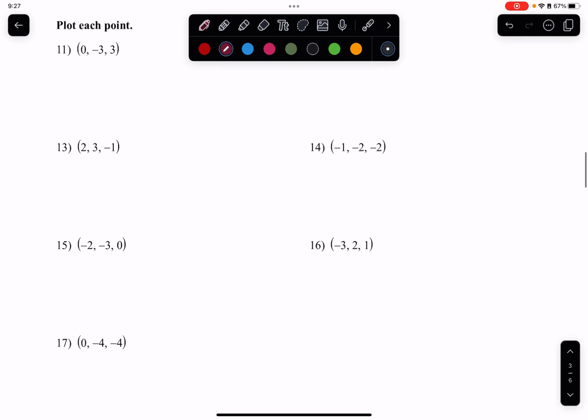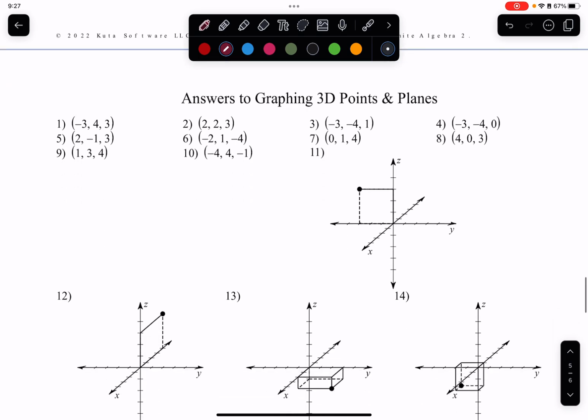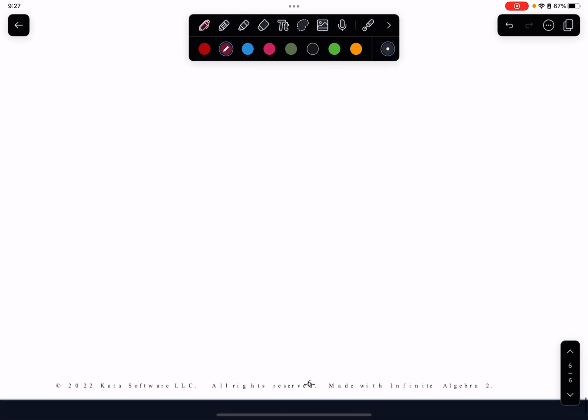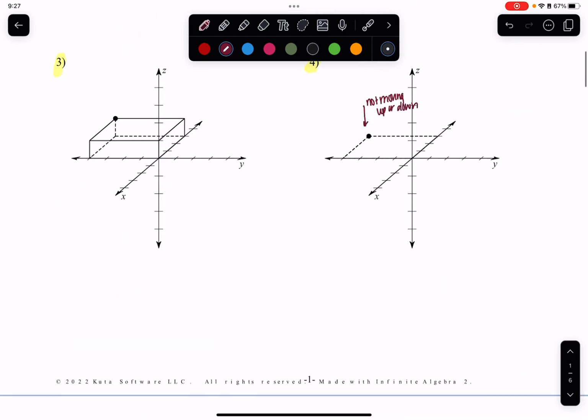But now we're going to actually plot these points, which is where this can get kind of tough. So up till this point, it hasn't been too bad, I don't think. Plotting the points can get kind of tough. So if you notice, I have some extra pages at the end. I don't know where I put my pages. I'll have to find where I put those.